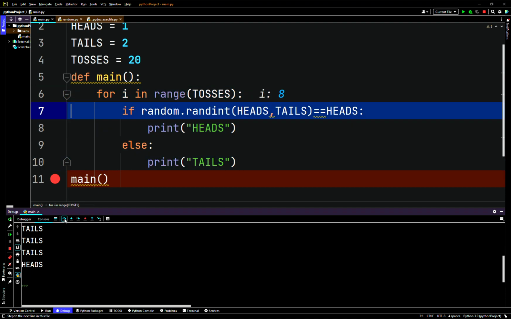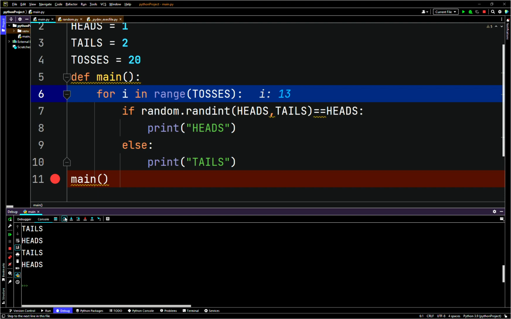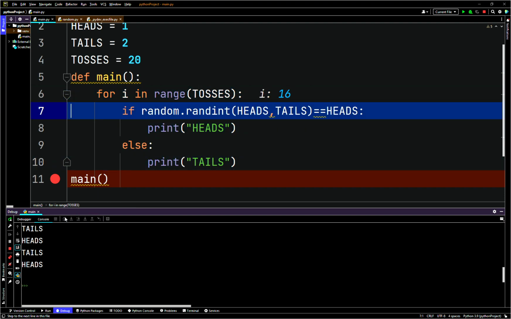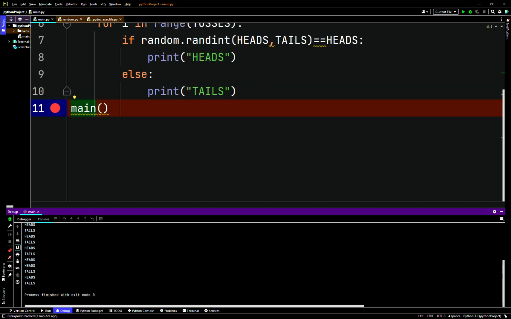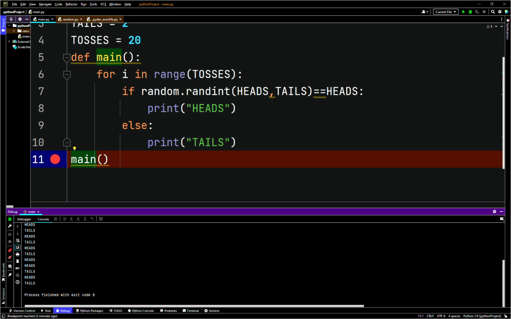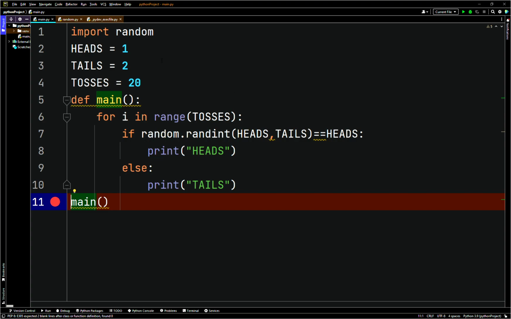So this is going to continue 20 times. So it's going to flip the coin 20 times. So as you can see, heads, tails, heads, heads, tails, heads, tails, tails. Oh, it's just heads, tails. And the code's done. So there you go. We've learned how to simulate a coin toss and a dice roll.